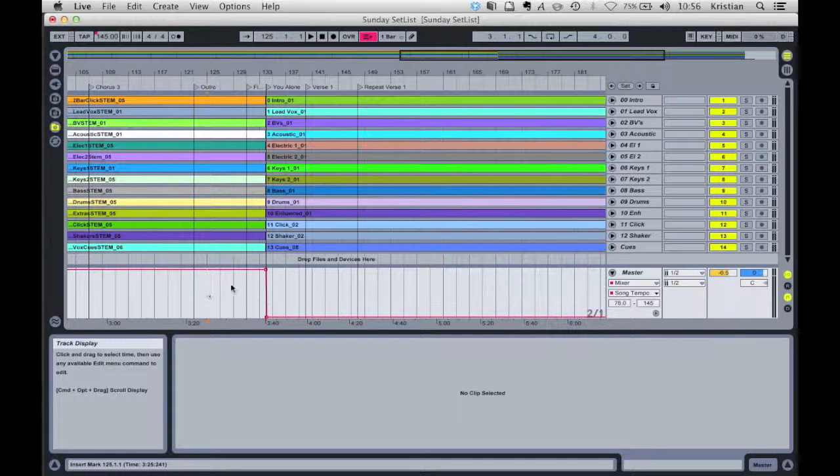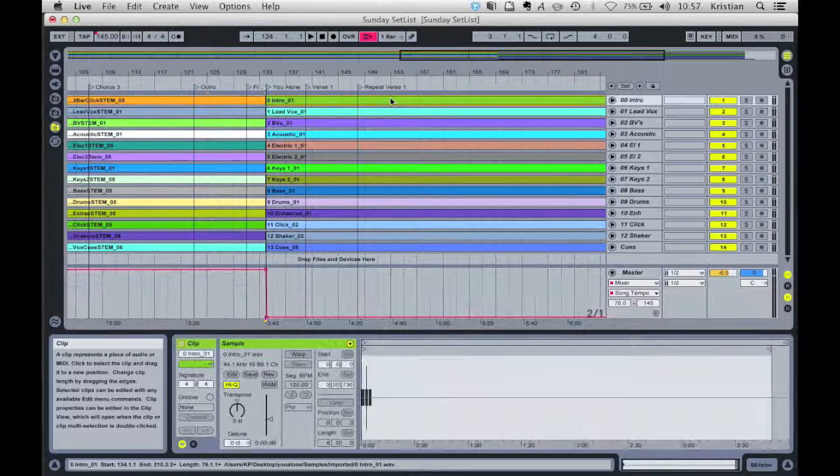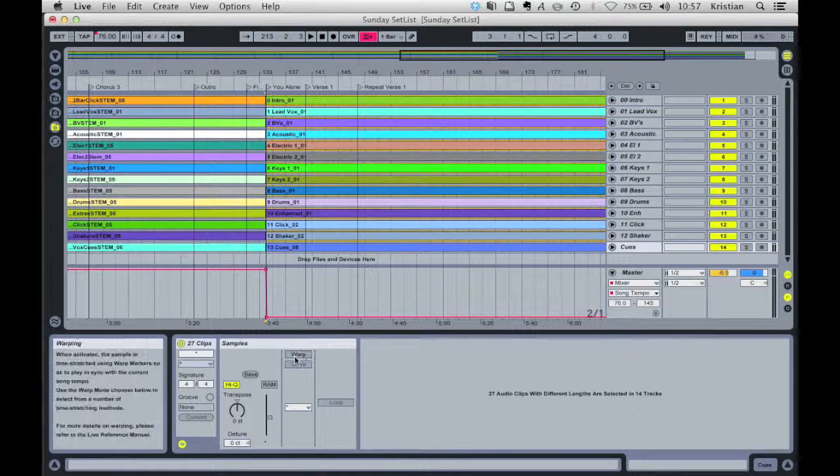If you remember, we previously set the first song at 145 BPM, and then we changed this automation line so that You Alone Can Rescue would play at 76 beats per minute. Let's say we want to make that track slower, and we want to physically make all the parts that are playing slower as well. To do that, we're going to have to activate warping. So we're going to click the first track, hold down shift and click the bottom track. Then in our viewer box down here, we're going to click warp.